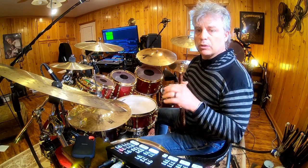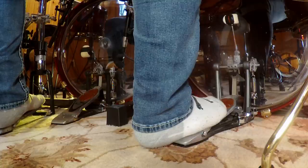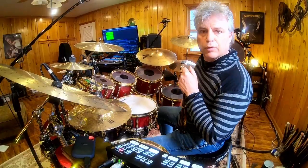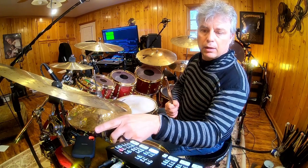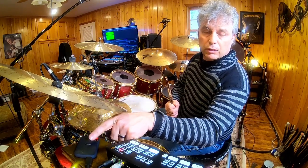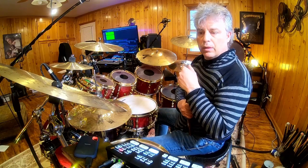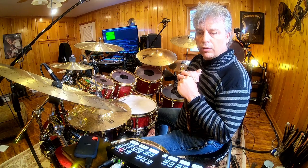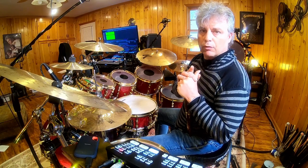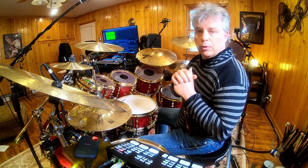All four cameras, this one, that one, and the foot cam, are all plugged into the back of the ATEM Mini Pro ISO, and they are all recording to this SSD right here. It's just a 500 gig, and they are time coded and synced up, and it also creates a project file for DaVinci Resolve, which is now the video editing software that I'm using over there to put everything together.